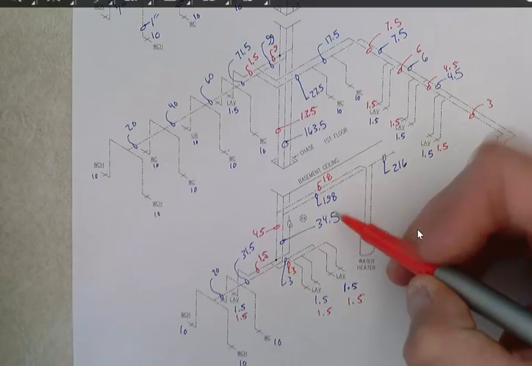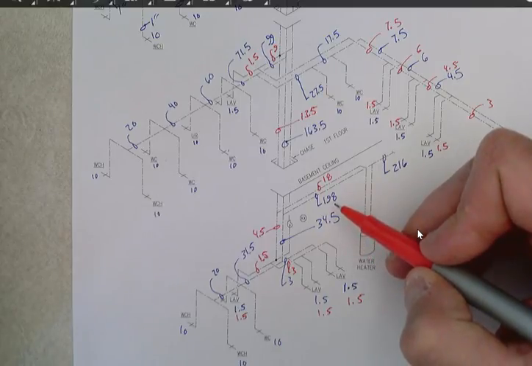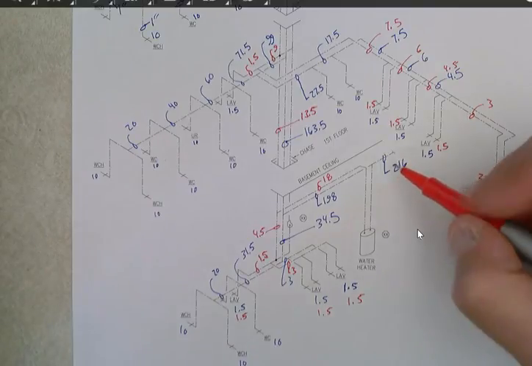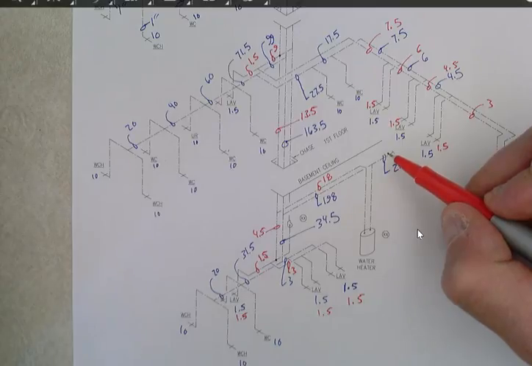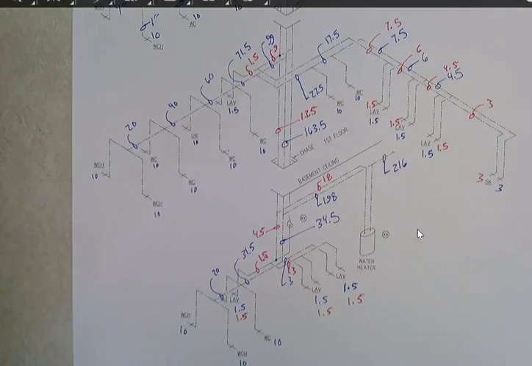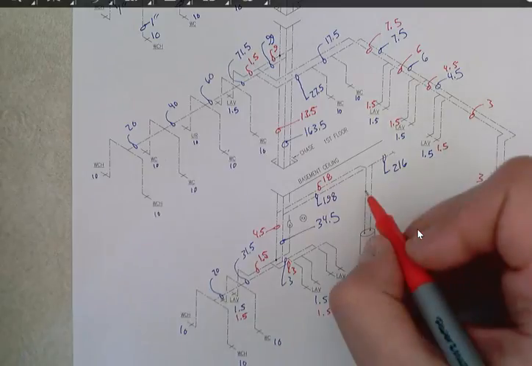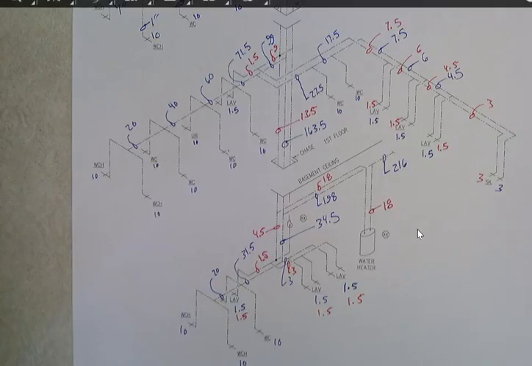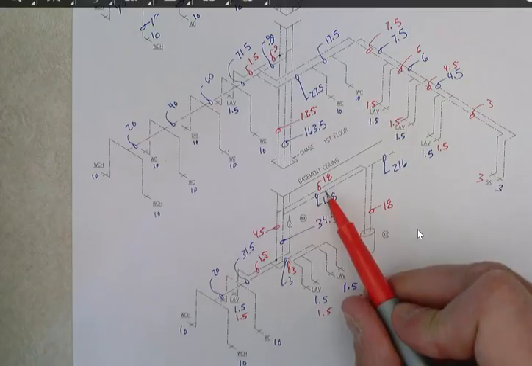Now with the cold water, whenever I added the 163.5 and 34.5, I ended up with 198. And then my total was 216. So the question is, how did I end up with 216? Well, what happened was I ended up having to add the hot water fixture units to that also, to the 198, because basically whenever I come into the building with 216 fixture units, I'm going to drop off 18 fixture units to the hot water side. And that's going to leave me with 198 fixture units for the cold water side.